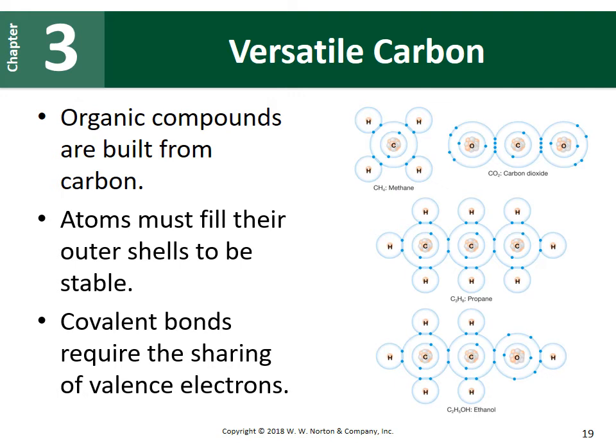So if we just look at methane right here as an example, we have carbon in the middle. The first 2 electrons go in the first shell, the next 4 go into the second shell. Hydrogen will share an additional electron in each of the 4 spots. So now we have a carbon bonded to 4 hydrogens, and we have 8 electrons in that outer shell. So now carbon is very happy. And you can take a look at the other molecules and see that when you add up those electrons, that outer shell has 8.